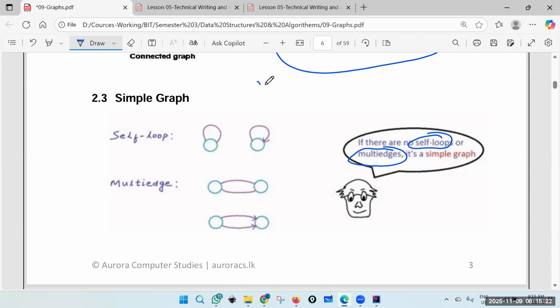A self-loop means from your node you can come back to your node: there's a path from X to X, not X to Y. Multi-edge means there are multiple ways you can go from A to B, like this or like this. Maybe you go by train or by bus. So then you have a multi-edge. If there are no multi-edges and no self-loops, it is called a simple graph.